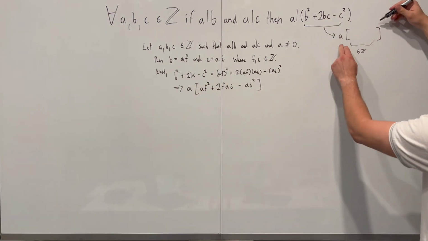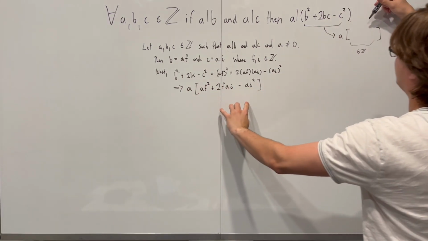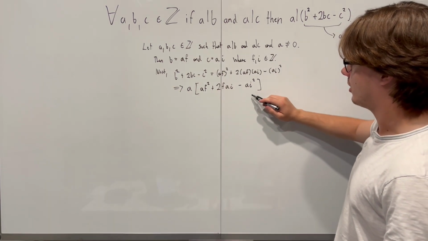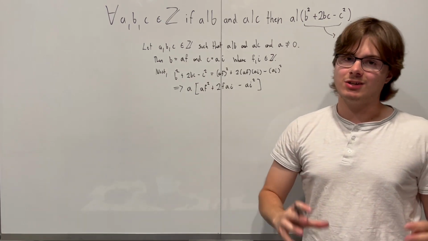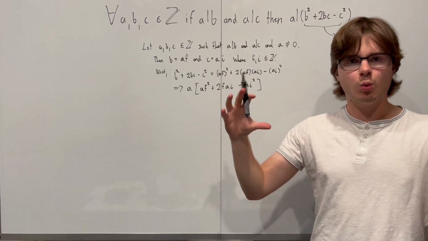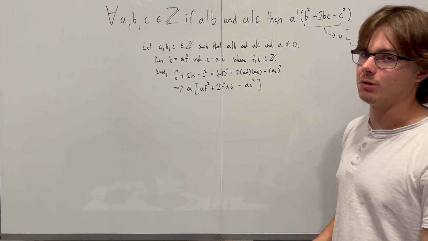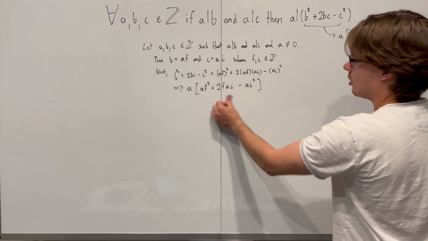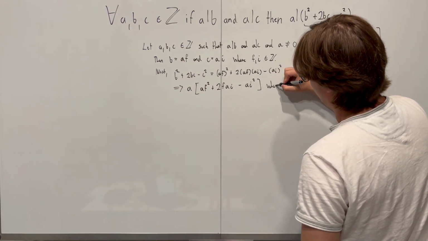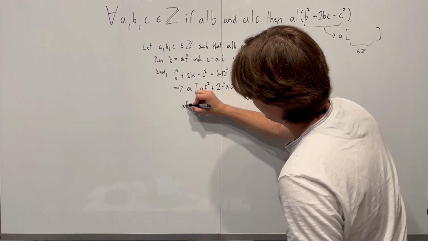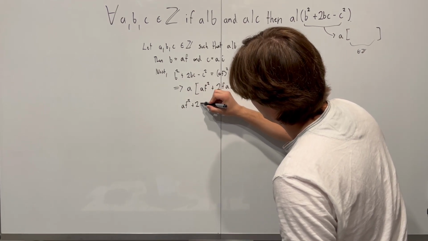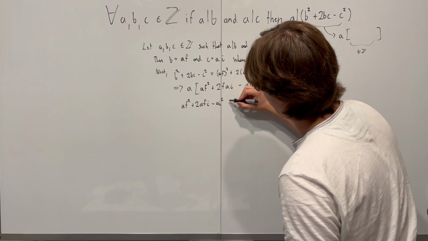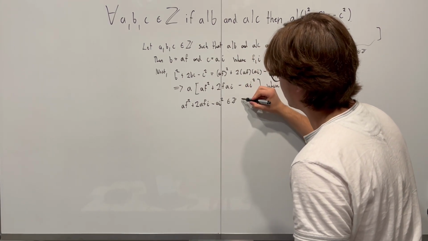So now we've shown what we wanted to show. This can be written as a multiplied by some huge bracket. The only thing that's left for you to understand is that everything here is going to add up and subtract into just one integer, whatever it is, big, small, normal, whatever integer. So we just have to explicitly state that what's in this bracket, af squared plus 2afi minus ai squared, is in fact an integer.